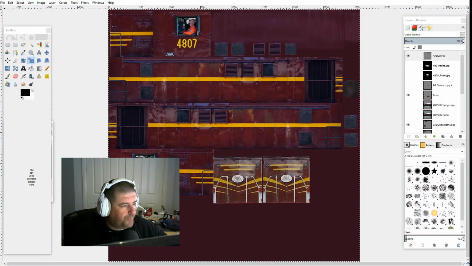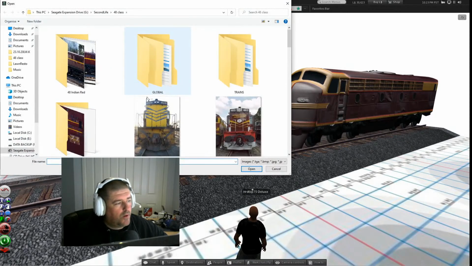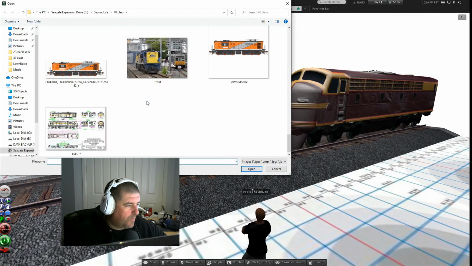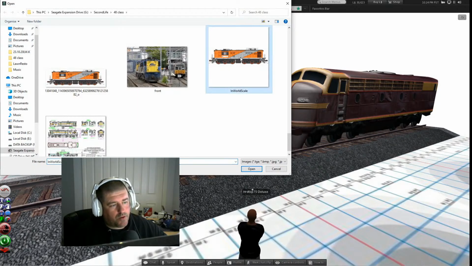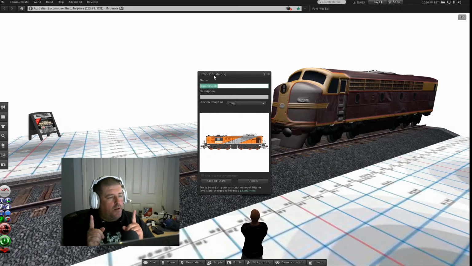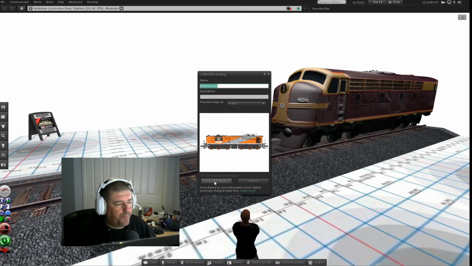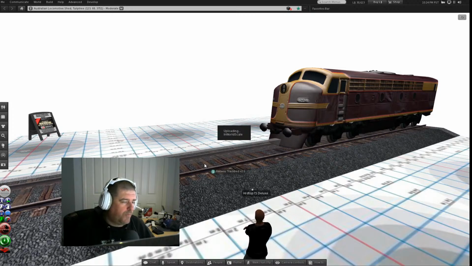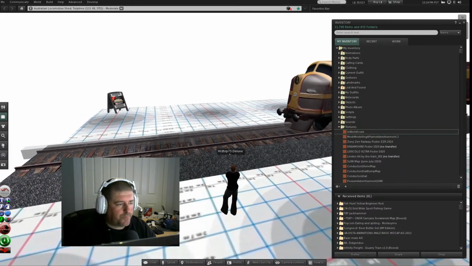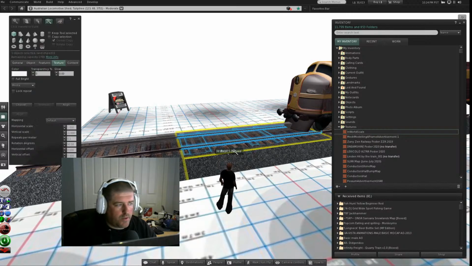So let's go back into world. We're going to go to build, upload an image. And we're going to go to in-world scale, is what I called it. There you go. There's our image. Now keep in mind that I'm not selling this image. It's not what I'm going to do. I have no need to do that. I have no plans on doing that. What I'm going to do now is build a quick cube.